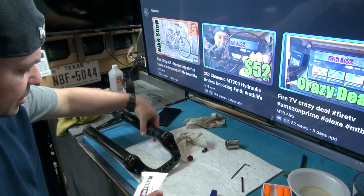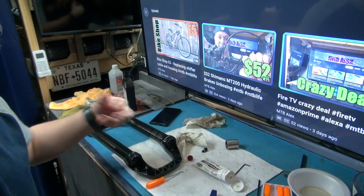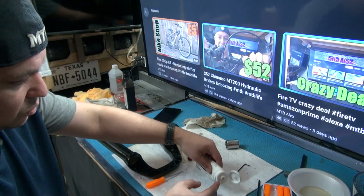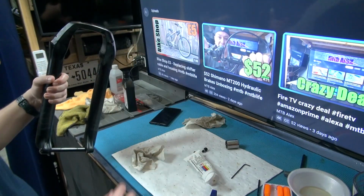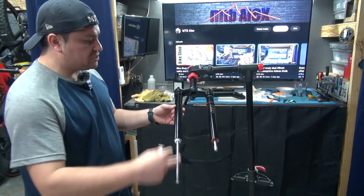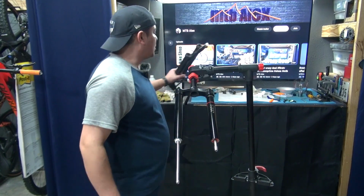Okay, the other side. You're going to put grease on both holes because it is needed. One might need more than the other, so just be aware of that. All lubed up, ready to go. Now for the next part, after we put the stanchions back on, they're ready to come back on. Actually, we can do that right now.